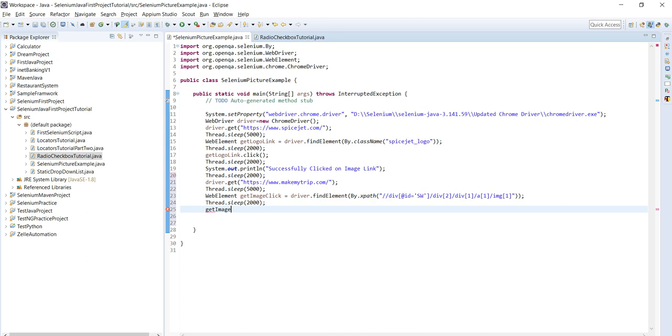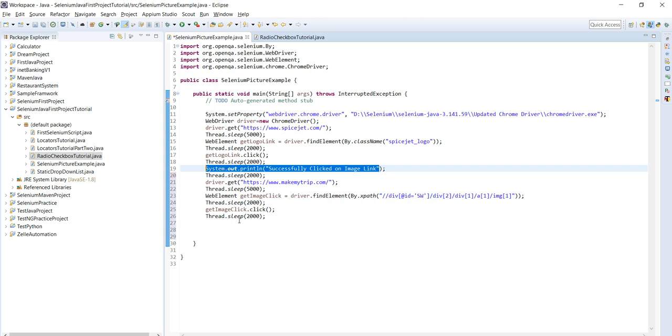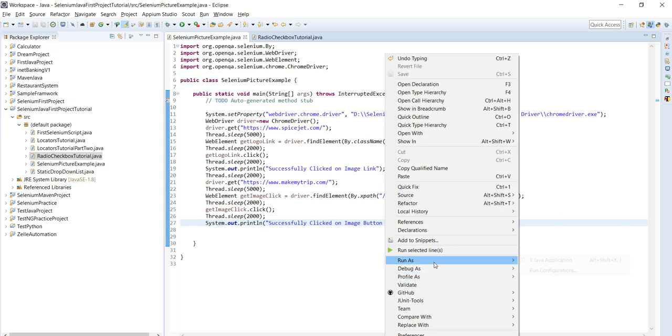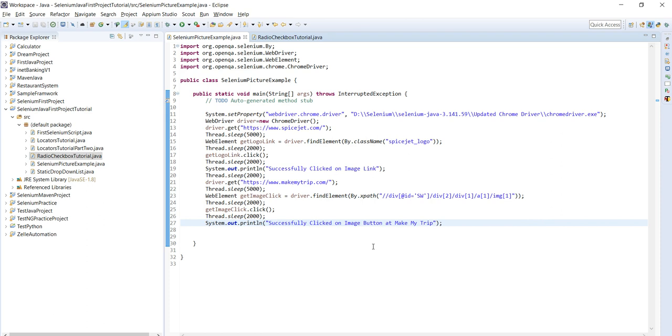When we use this, click it here, and again wait for 2 more seconds and let me print "successfully clicked on image button at MakeMyTrip", just to differentiate. Okay, so let me just run this and show you how it will work.